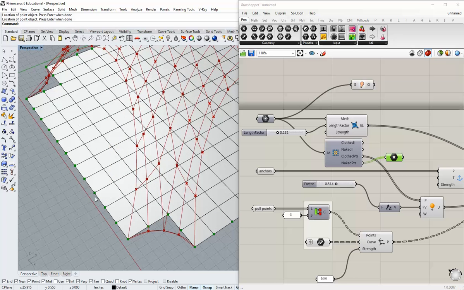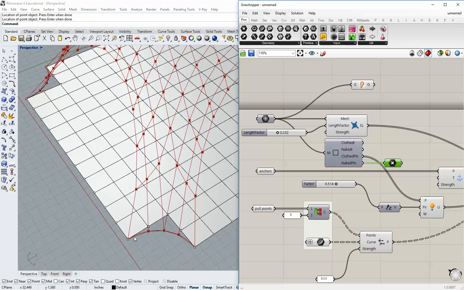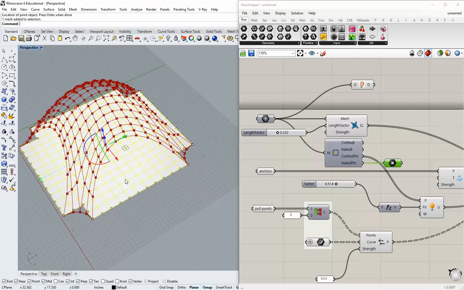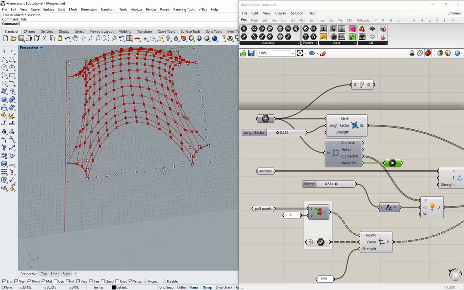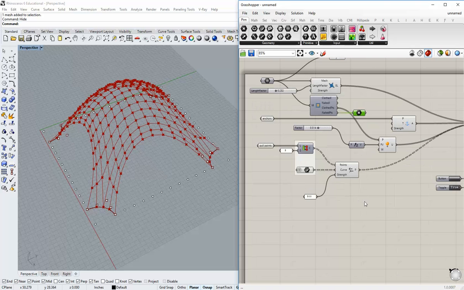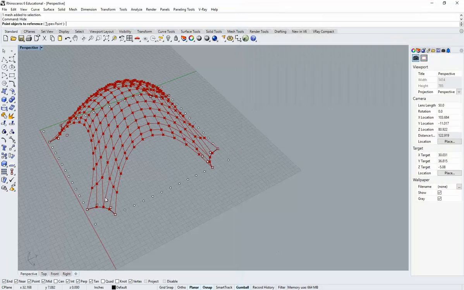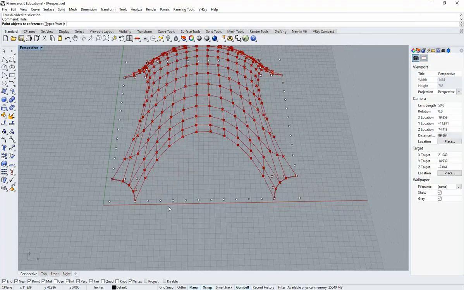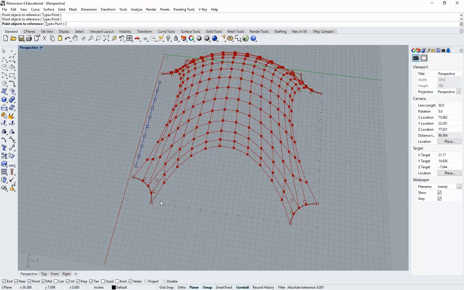What I'm going to do is constrain the movement of these points to move only in the Z direction. But if you're not doing stuff like that with this kind of pull, you can just use this component in order to kind of pull to do the next step. But I find this to be just fine to work manually because it's really pretty quick. Okay, so I've added all those points, and I'm going to start bringing those into Grasshopper. So I'm going to grab another point parameter, set multiples, and the order here doesn't really matter. And I'm just going to kind of batch select all the points at the edges like this.